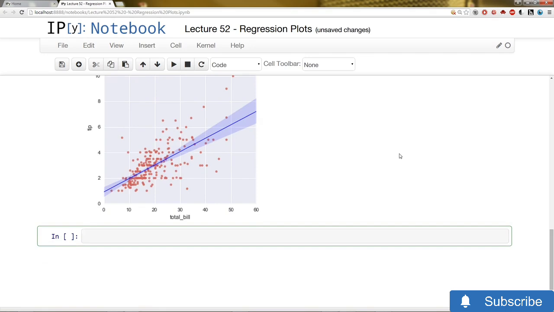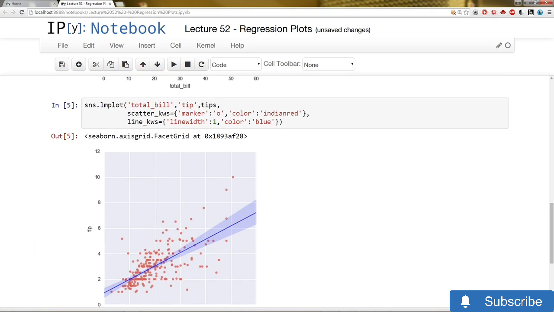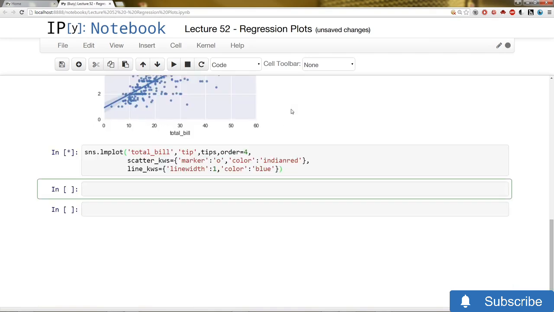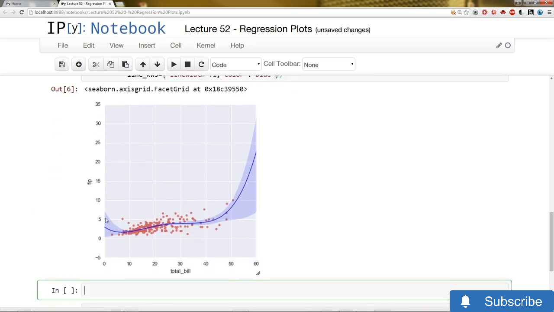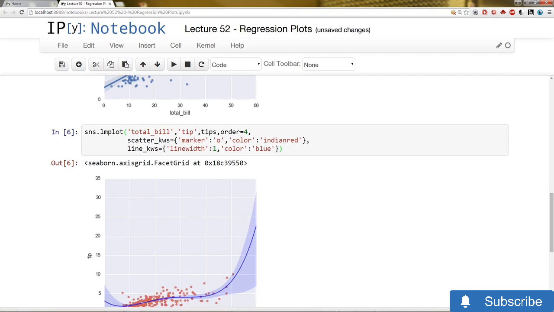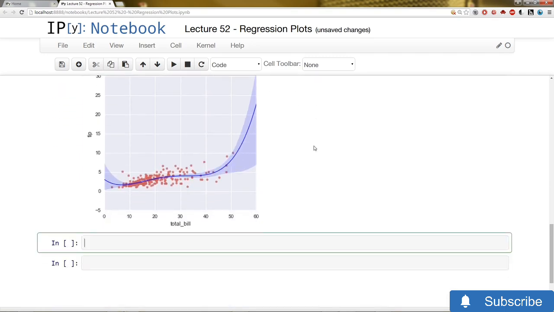We can also do multiple higher orders if we want to do some quadratic fits to this data set. The way I can do that is by passing order. I'm actually going to do it on the previous cell. Since we'll keep all the information the same, I can indicate what order polynomial fit I want. So if I wanted a fourth order, I just pass the argument order=4. Let's see how that changes our fit. And so now we have a different fit on the data. So you can use that in case you don't want a linear fit. You can just specify what order fit you want.